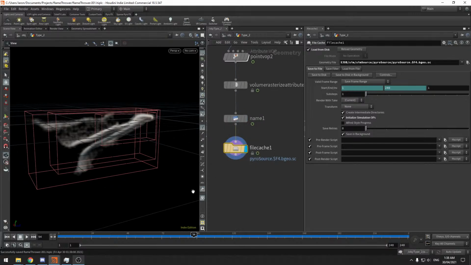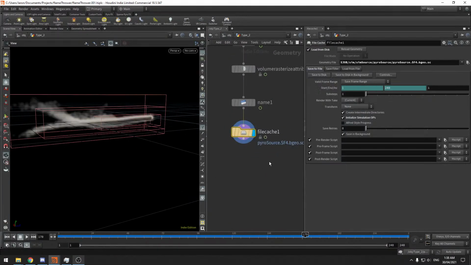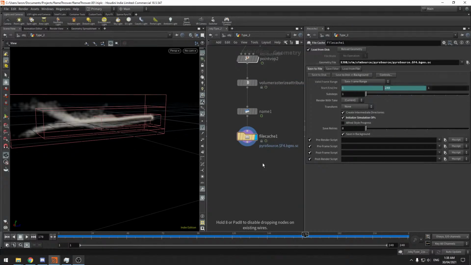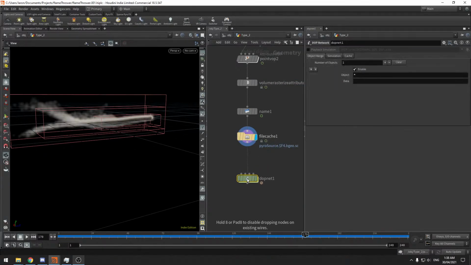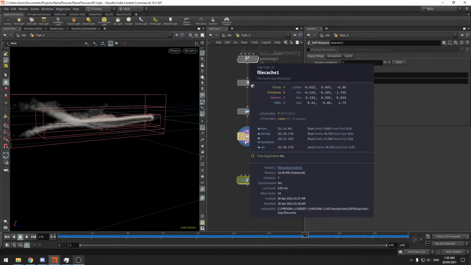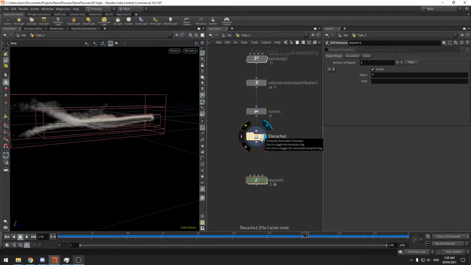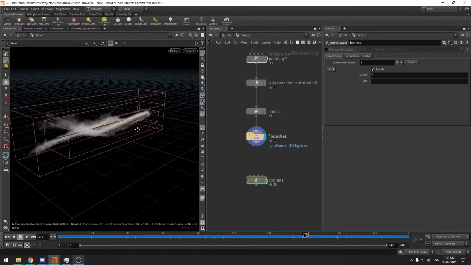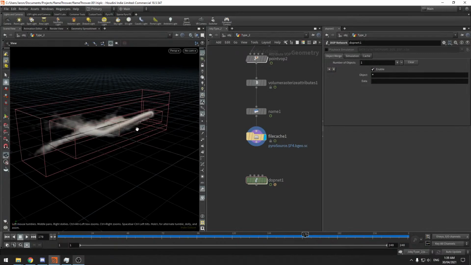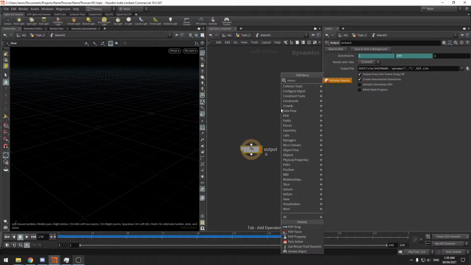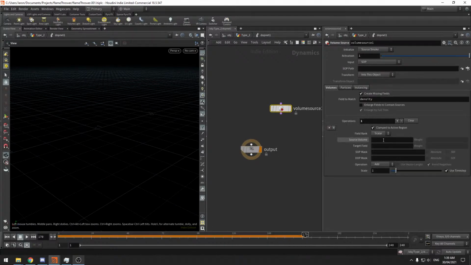Okay. So now we've got this one here, and let's bring it into a new DOP network. It's just a name I can set. I could have called it whatever I wanted, I could have called it my own name. It doesn't matter as long as I put it into the correct source field. So inside here, volume source, and I set operations. The source volume, I can have whatever name I want, but the target field has to be the correct one. So the target field has to be fuel or flame.